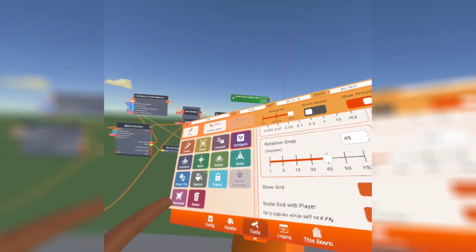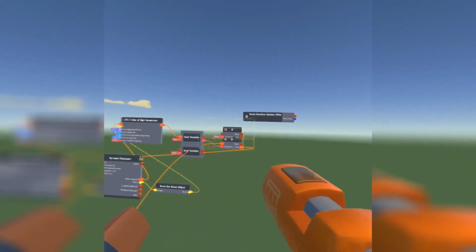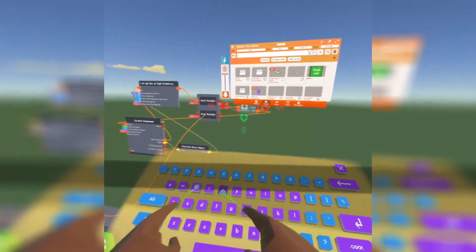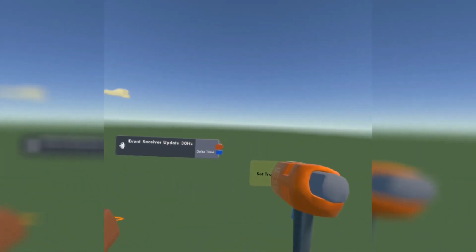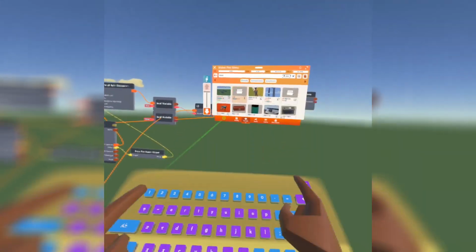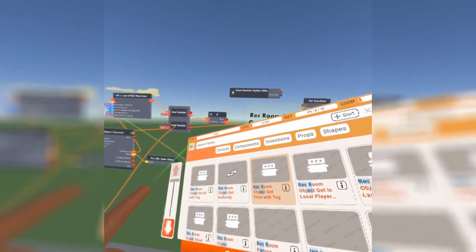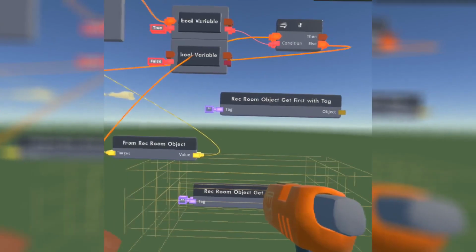Now we are going to get an if chip. Oh, uh, we are going to get a transform chip. Sorry. Transform. Place it right here next to the update 30 hertz a second chip. Now we are going to get a few rec room object, get first with tag chip. Should be the third one here. We're going to place one here and place one here.